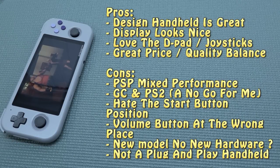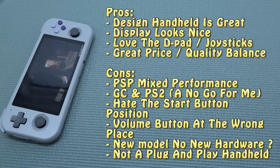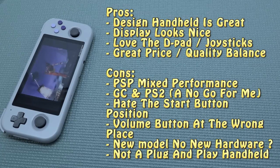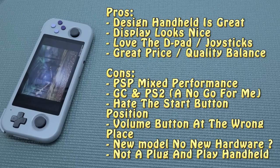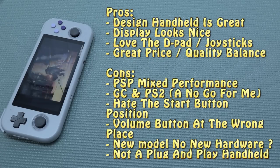Let's talk about the pros and cons. It's the number three but you're getting the same stuff in a different casing — though I really like the casing, the display, and it's a comfortable handheld. If you want to use Android functionalities, this is a way better handheld than the 2 Plus. The biggest con is PS2 and GameCube performance will be mixed or not work at all — if it stutters like crazy it's not playable. Setting it up is a pain, especially without emulation knowledge. Retro Game Core has an amazing tutorial for the 2 Plus which uses the same software.